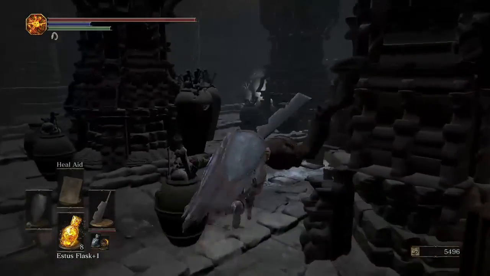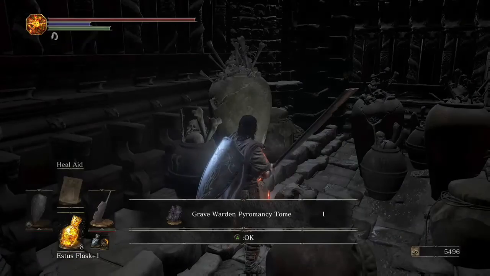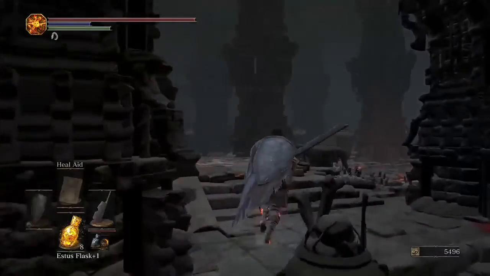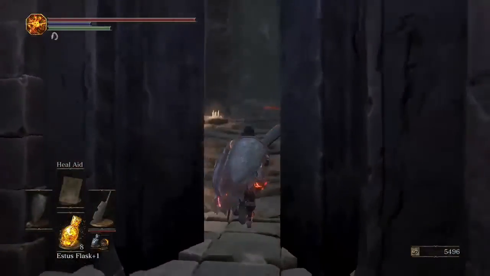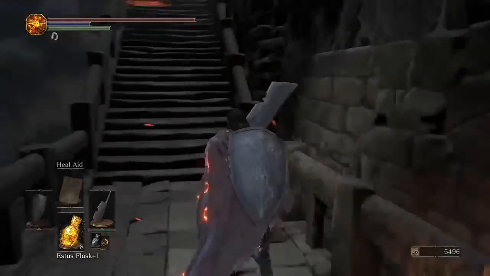Oh, there it is. I knew there was something over there. I don't know why I couldn't find that earlier. Grave Warden Pyromancy Tome. So I'm not really doing spell casting except for a minor heal spell, so I'm not going to have much use for that. This is pretty much a pure strength build that I'm doing, so we'll see.